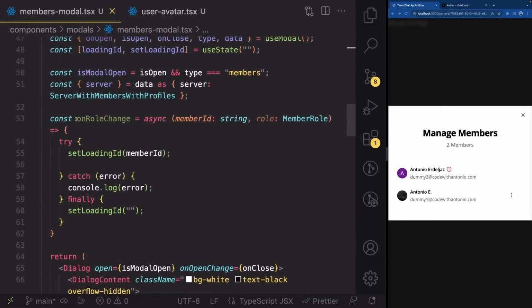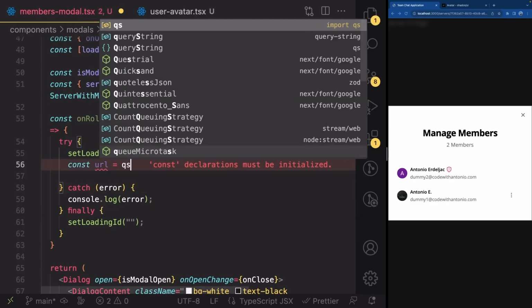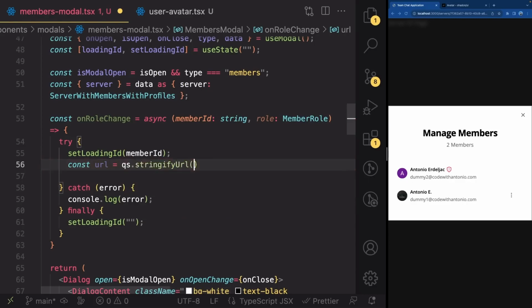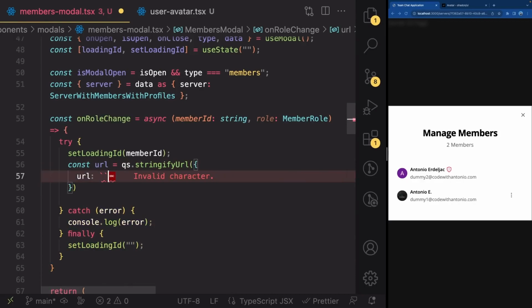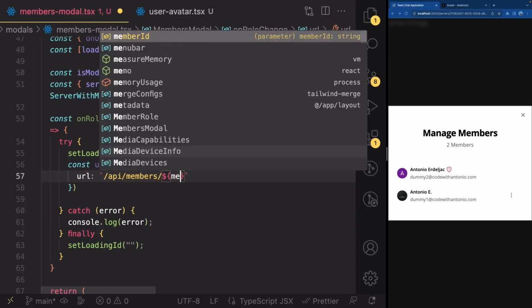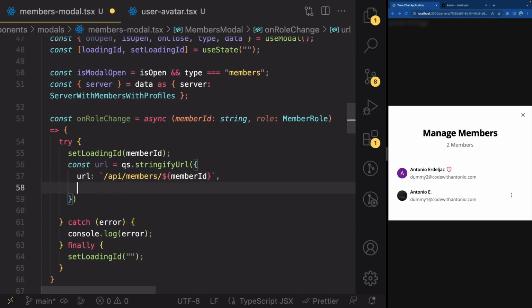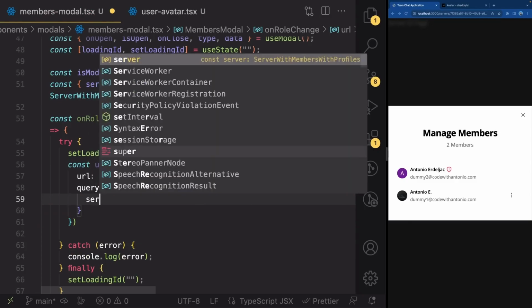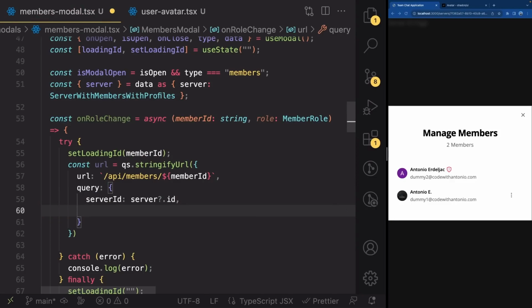So let's go back inside of our onRoleChange function and write const url to be qs.stringifyUrl, like this. The first argument is going to be url, which is going to be backticks /api/members/memberId, like that. So we are going to target this API route and we're going to add the query to be serverId, server?.id, which we have from the data of the modal store, and memberId, which we are going to modify like that.